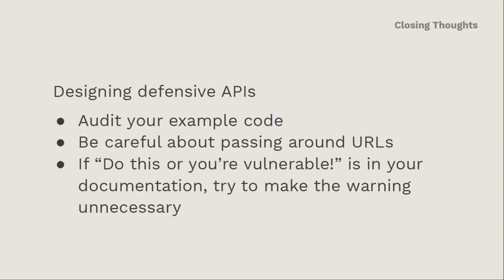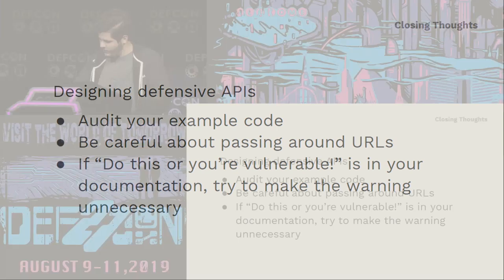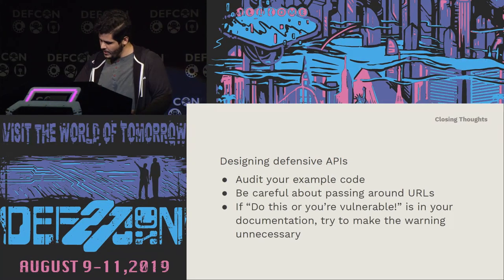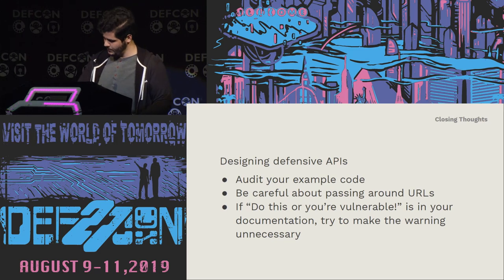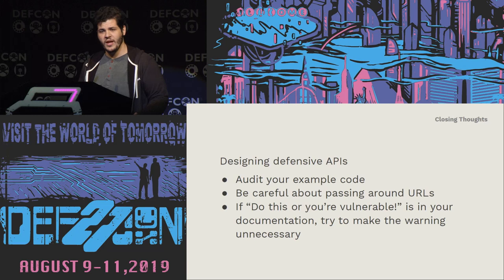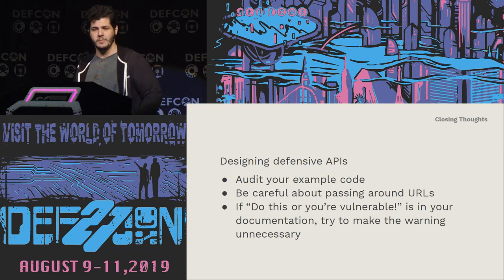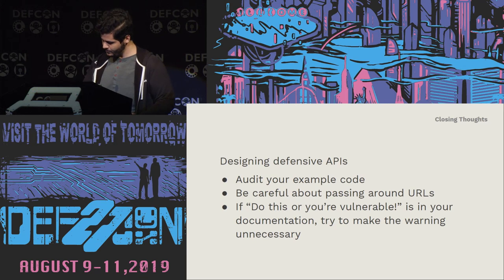So here's really what I'm asking for from API designers. And it should be pretty cheap if you start thinking about this stuff early. I'd really like to see people start scrutinizing their example code because it gets deployed a lot more often than you'd think. In the process of scrutinizing your example code, you may even discover inductive weaknesses. If Apple had done so, I certainly wouldn't have much to talk about. And beyond auditing your own example code, if you're a researcher, auditing other people's example code is a great place to start because, again, it gets deployed a lot and sometimes the places where it gets deployed are stuff that people care about.